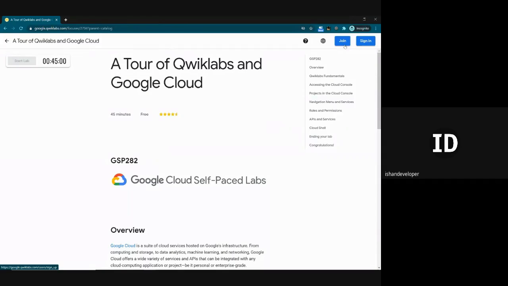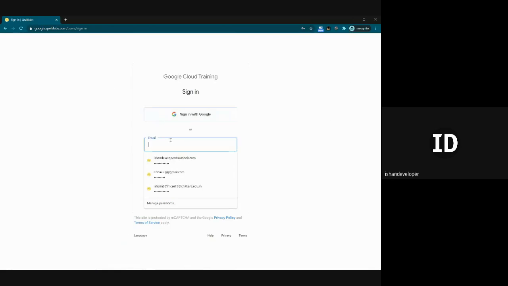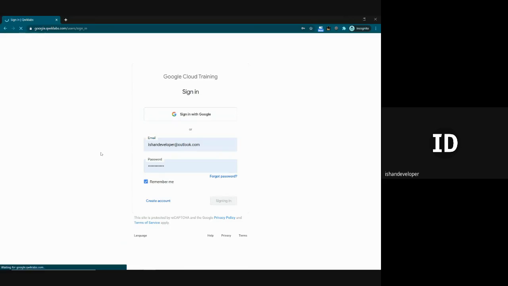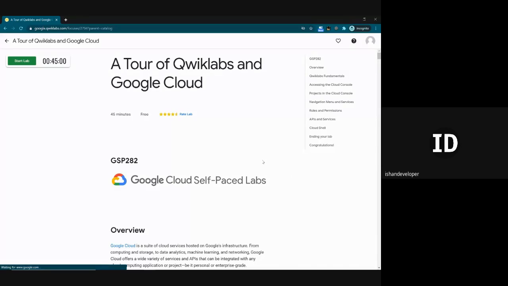And actually, if you applied for the program, you must have a sign-in with Google Cloud. You must already have a Quick Labs account, so you can just press sign in. Let me just wait for my internet, and I can quickly log in with my password. Once you do that, you must see something like this.